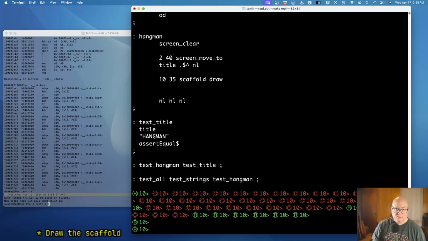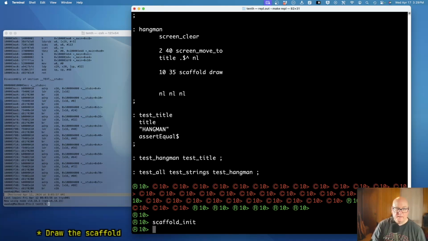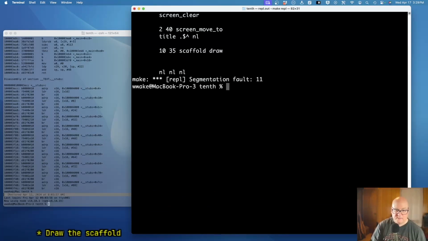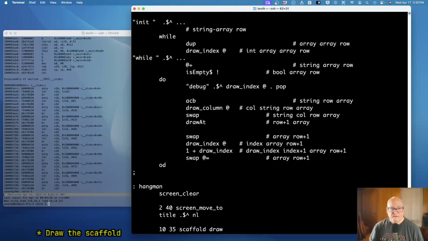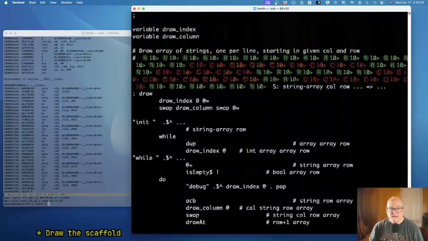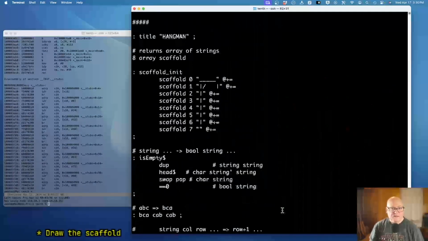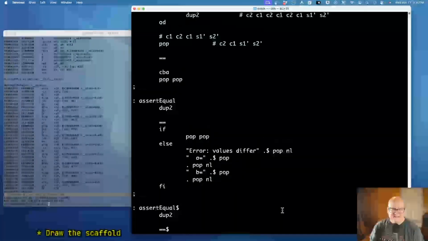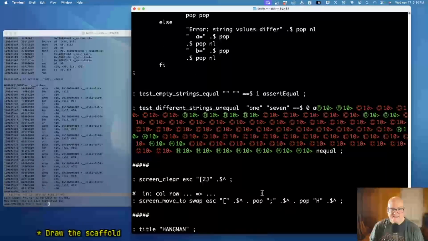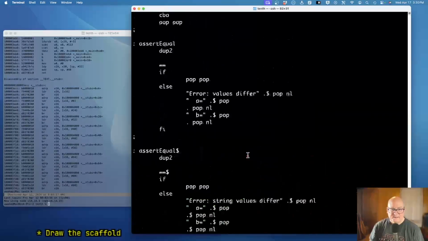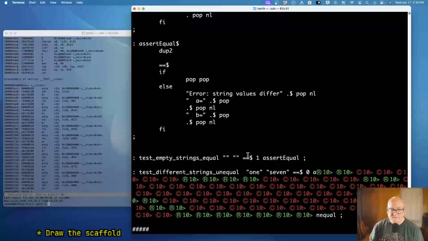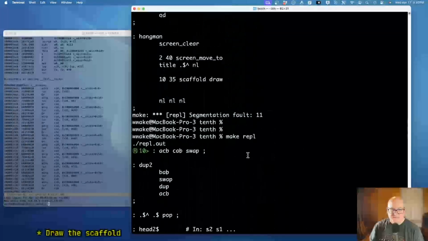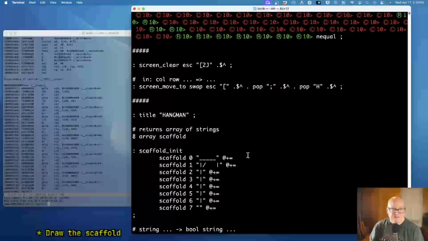Okay, so scaffold init. Now, 1035 scaffold draw. I mean, this is really, really odd. Okay, that's my paste.